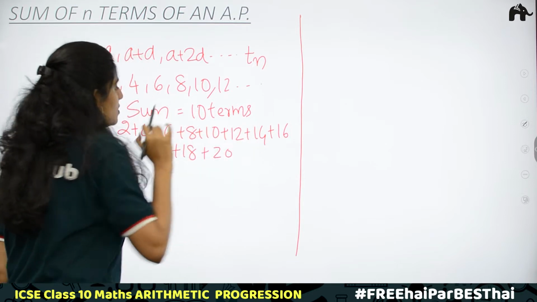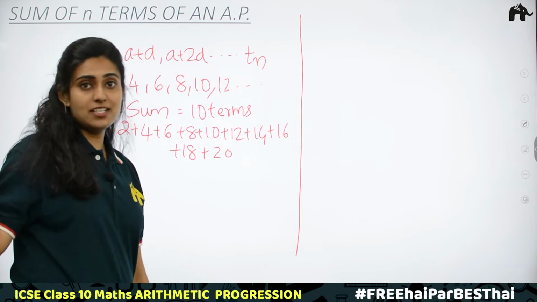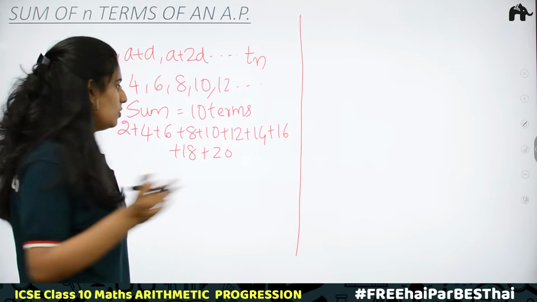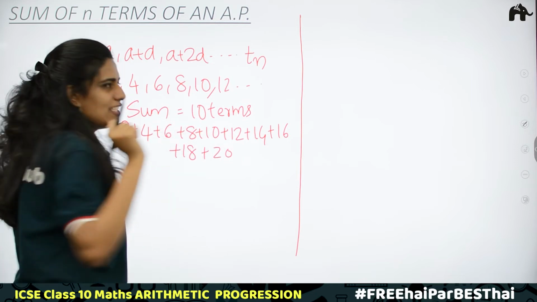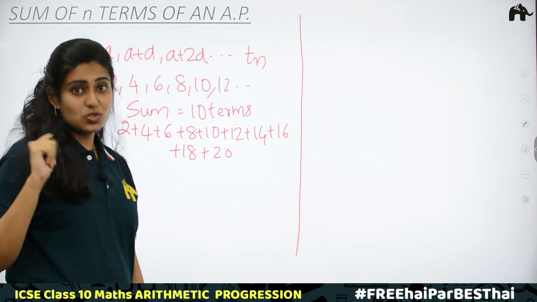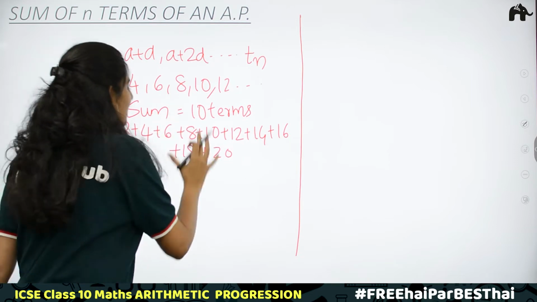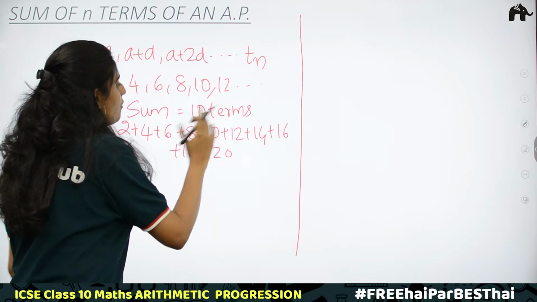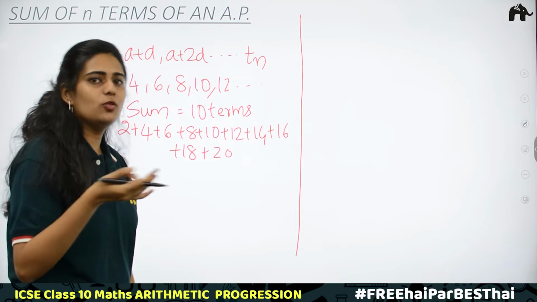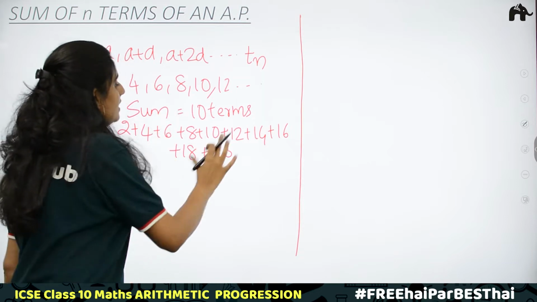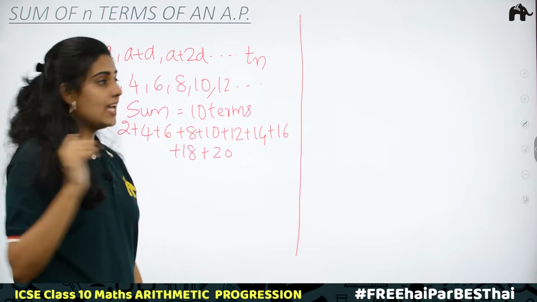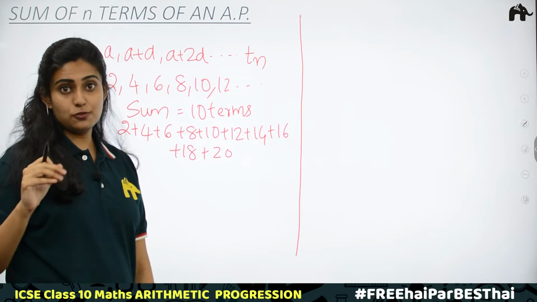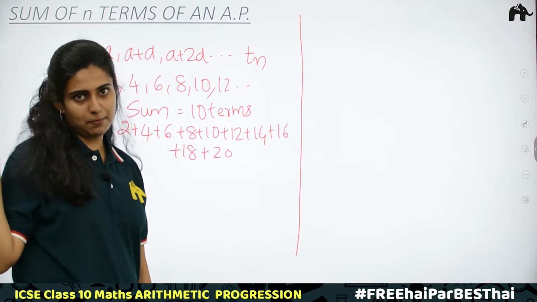Now, if we are asked to find the sum of first 100 terms or 200 terms, do you think adding all these terms will be easy? It is actually a big deal, right? In that case, a general formula will help us to find the sum of first n terms. It can be 10, 20, 30, etc. n terms of an AP. Okay. Let us derive that formula to find the sum of n terms of an AP.